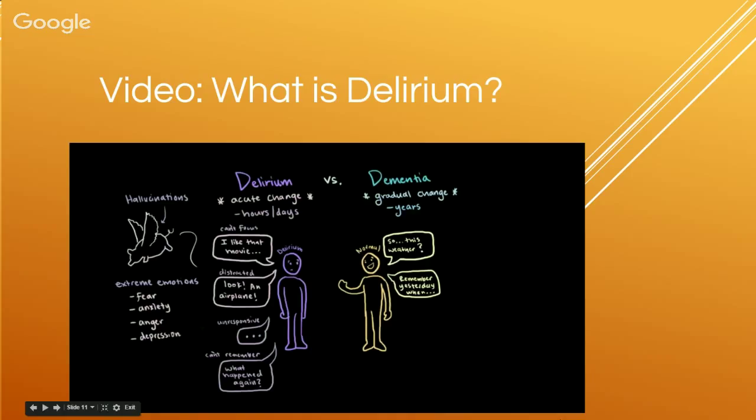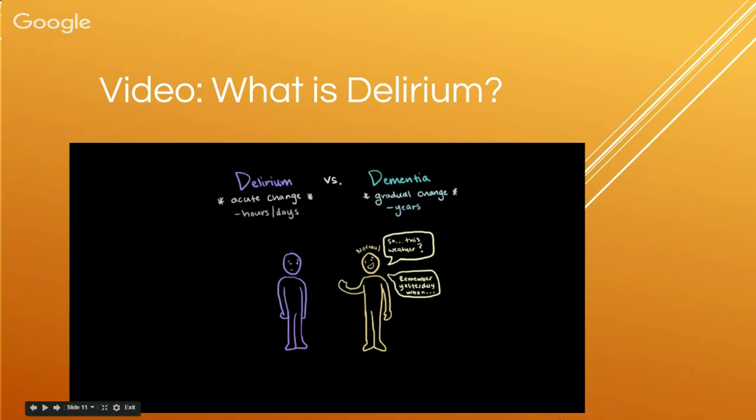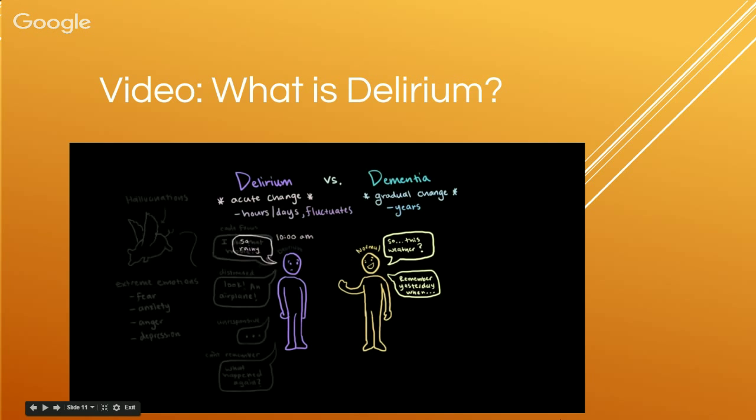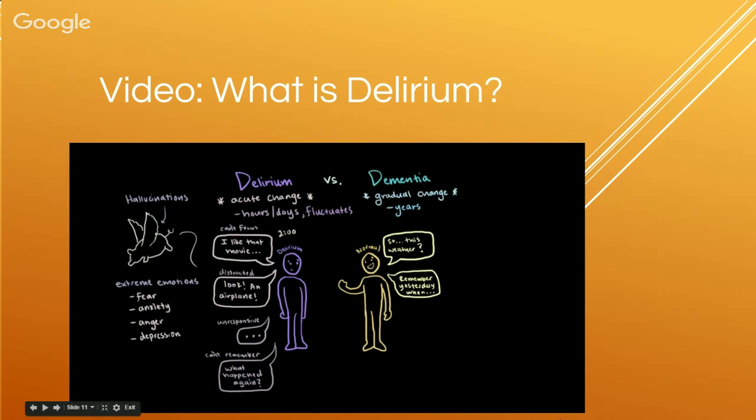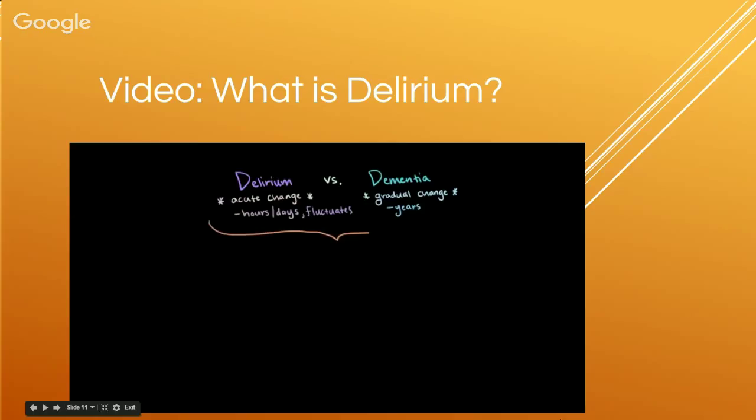Many of these symptoms are similar to symptoms of dementia. However, with delirium, these symptoms can fluctuate throughout the day. So there might be periods where no symptoms are present and everything is normal, and then there might be sudden periods where some or all of the symptoms appear. With that said, delirium and dementia are different disorders entirely. But because of the similarities in their symptoms, it can sometimes be really hard for doctors to distinguish between delirium and dementia, especially because delirium can even happen alongside dementia.